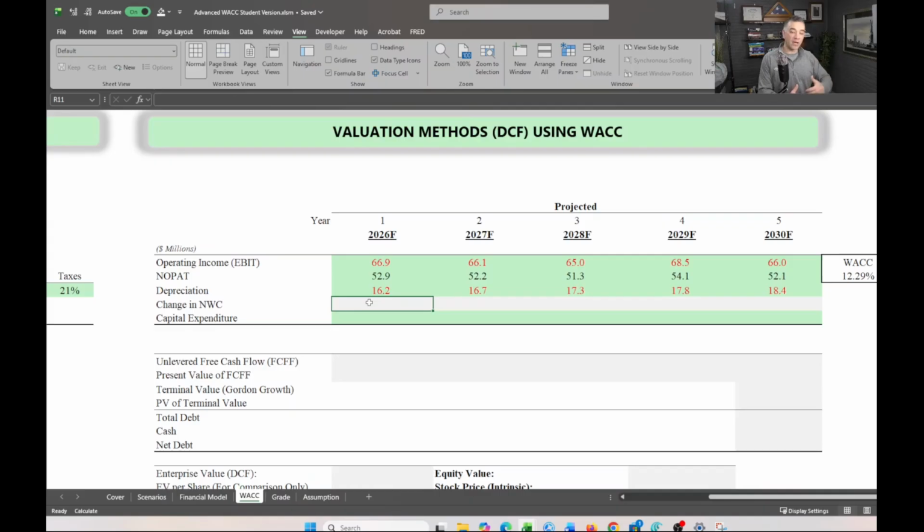Therefore, if the accounts receivable went up, cash went down. Inventories went up, cash went down. Accounts payable, if a liability goes up, our cash goes up. Liabilities go down, cash goes down. So always remember that a liability is a direct relationship. It does the same thing as cash. And an asset does the opposite.